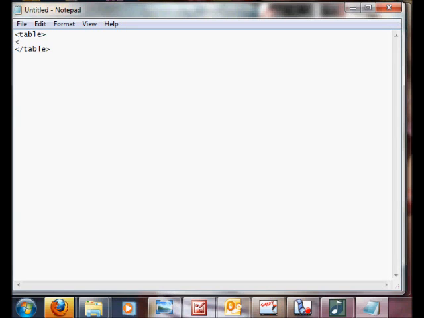of a table. So if we want a row, the tag is tr, and the end of that row would be /tr. And then if we want something in the middle, like columns, the command is td. And I'm just going to make this real simple. I'll just type 1, and then I'm going to have to close that column in that row.